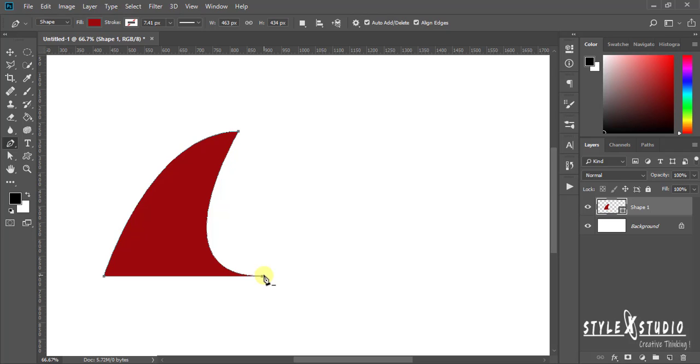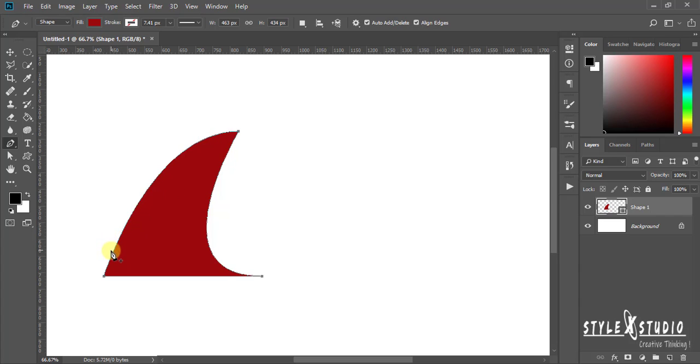Now say for example you wanted to add more anchor points to this shape. Very easily done by going anywhere apart from where these 3 anchor points are. So on your path here, from anchor point 1 to anchor point 2, all this space in between is the path.